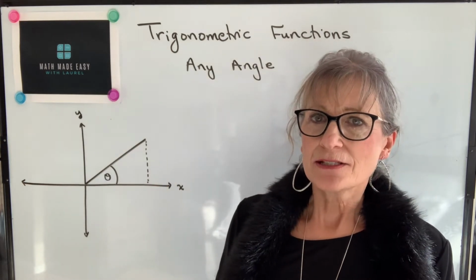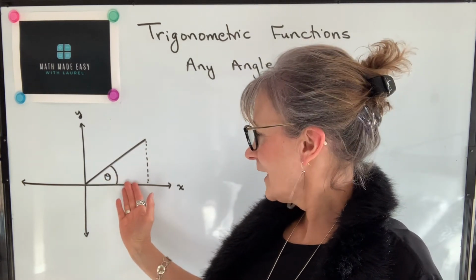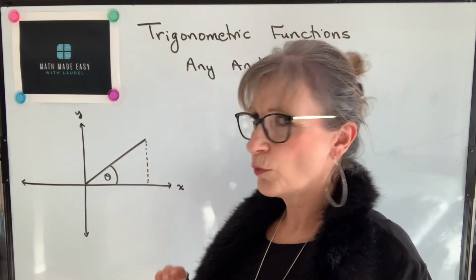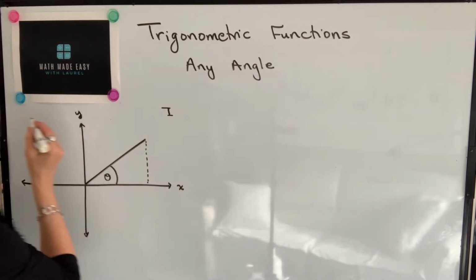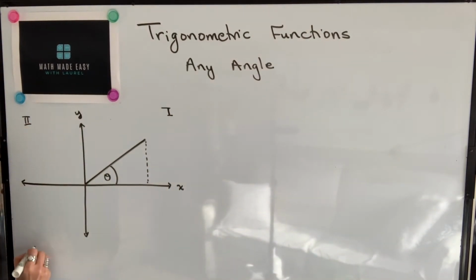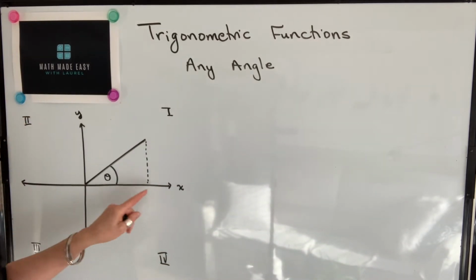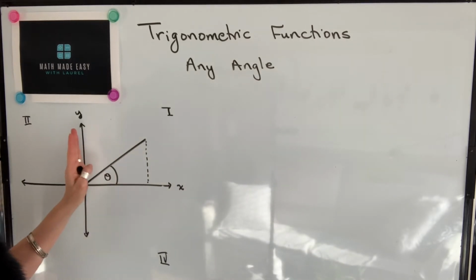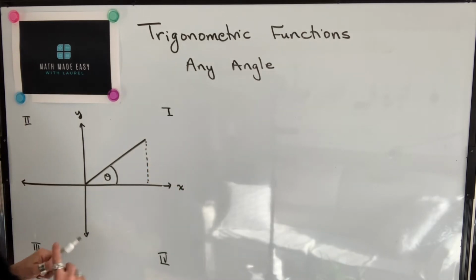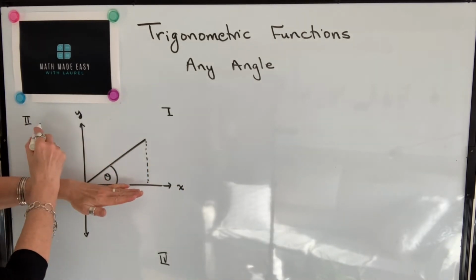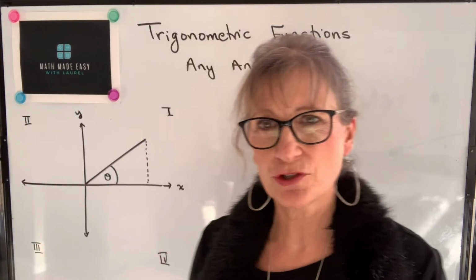system. So to start with, I want to take any general angle theta, and we'll just keep it in quadrant 1 for now. Just as a review, this is quadrant 1, this is quadrant 2, this is quadrant 3, and this is quadrant 4. X is positive in this half of the graph, so in quadrant 1 and 4. Y is positive in quadrants 1 and 2. And I just want to review that because that's going to be important when we get into our trig functions.